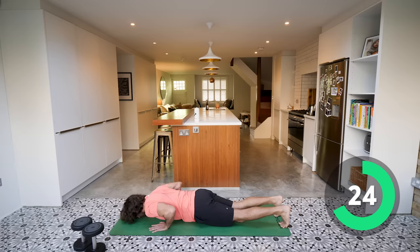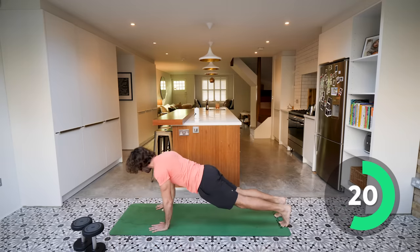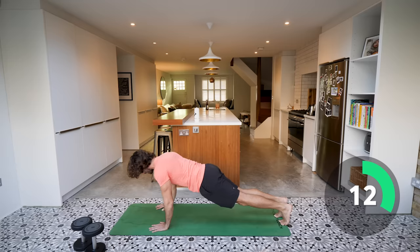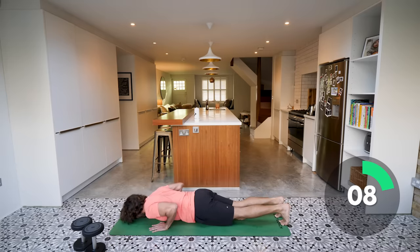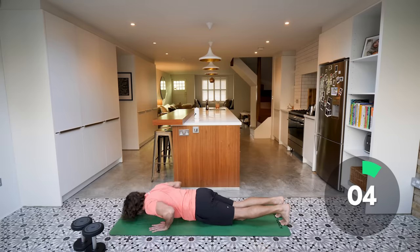Perfect. So we're gonna do 35 seconds on this exercise, then we're gonna rest for 25, then go on to our next move. 15 on the clock. Elbows tucked in, press. Slowly down and extend the arms. Last rep.